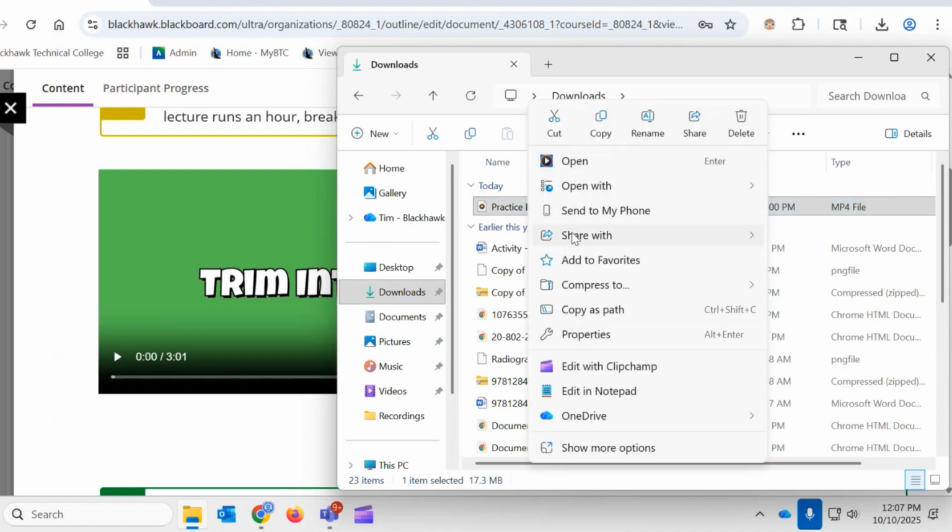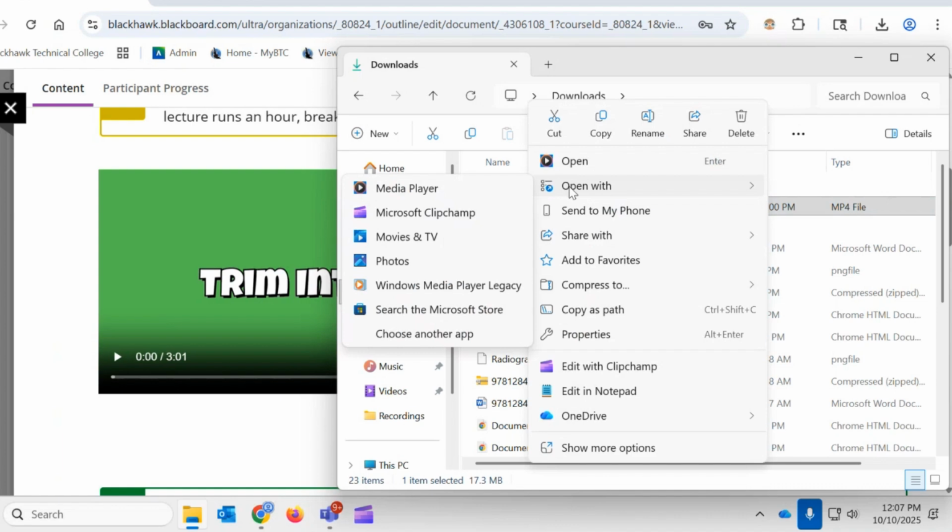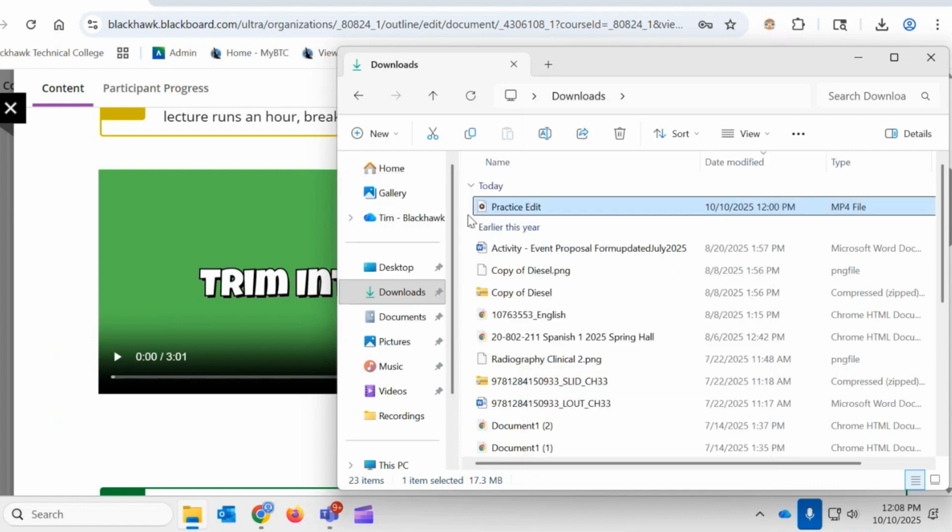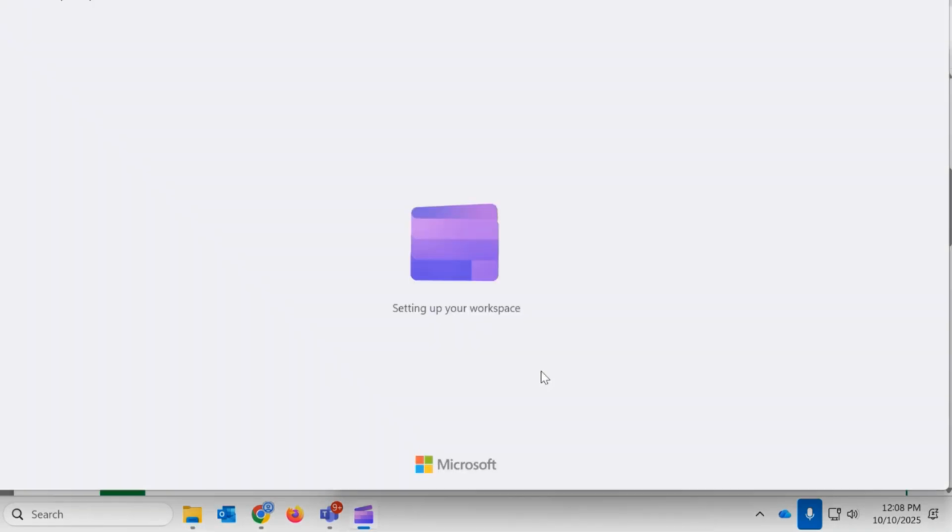You're going to get a little list of things that you can do with this video, and one of them is open with. We are going to open it with Microsoft Clipchamp. That's the first and probably the easiest way, with one screen, to get your clip into Microsoft Clipchamp. I'm going to go ahead and open that up.